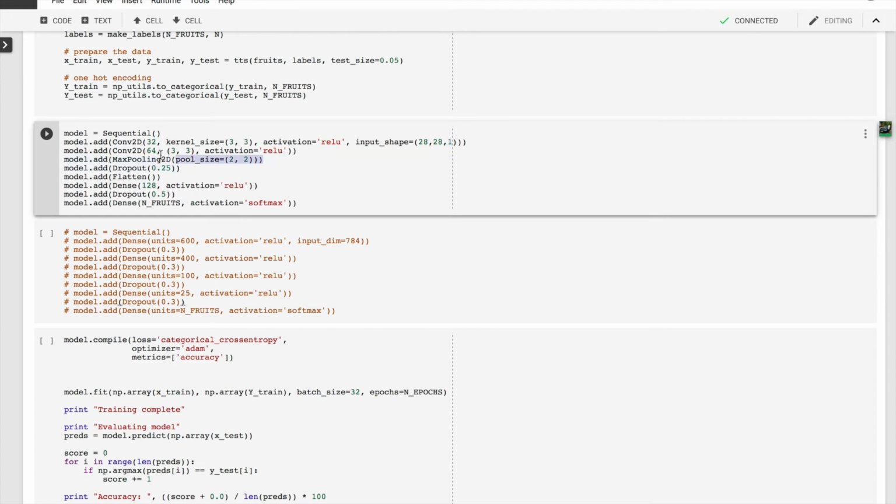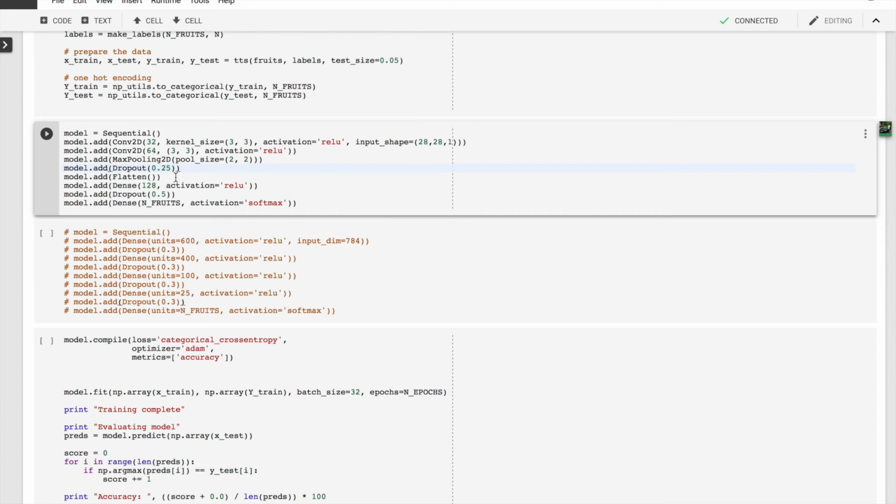Then we have a couple of max pooling layers. Max pooling is basically a resizing kind of layer. The max pooling layer takes in a 28 by 28 simplified, filtered image, and it resizes the image to a smaller size so that it's easier to process. Then dropout is a strategy where we randomly ignore certain weights or certain features of the image to make sure that we are not overfitting our neural network to the dataset. So it's a good strategy to have a dropout layer.